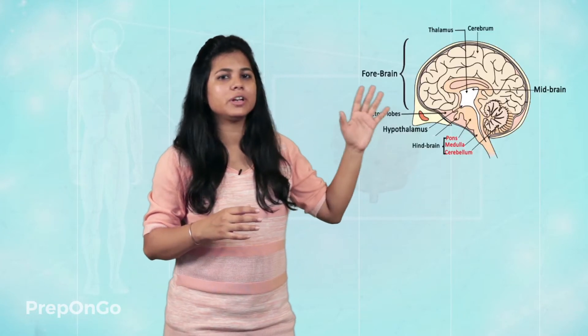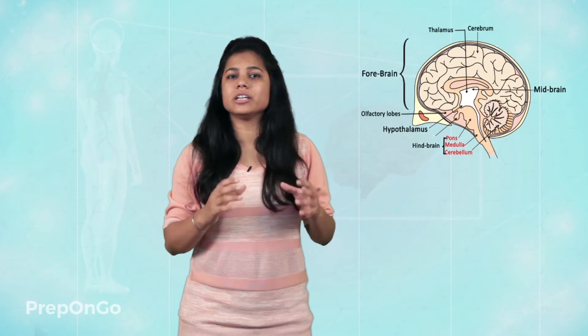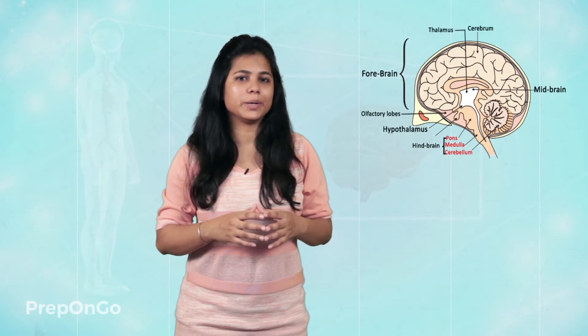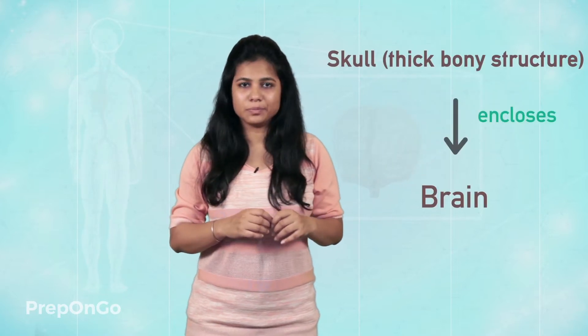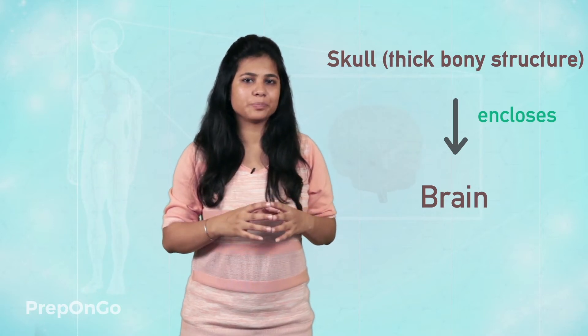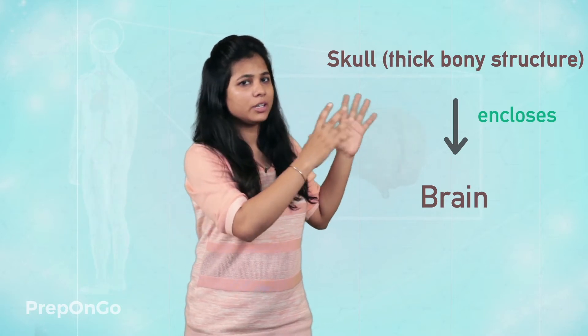We have had a look at the different parts of the brain and the different functions they perform. The brain and the nervous system perform very important functions, so they need to be protected in a special way. The brain is placed in a bony box called the skull, which has a fluid that acts as a shock absorber, protecting the brain. The central nervous system also has a covering so that it is protected from the various shocks that our body goes through.